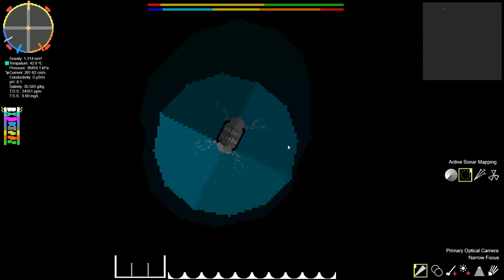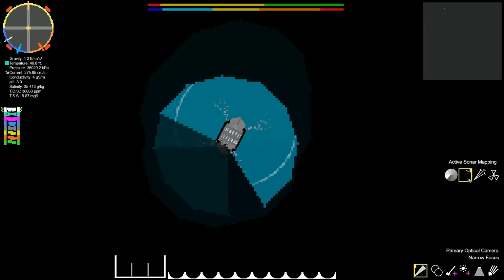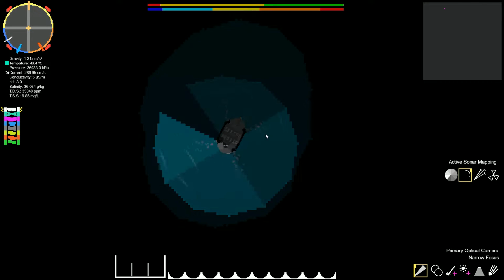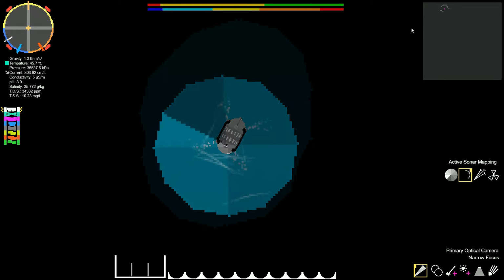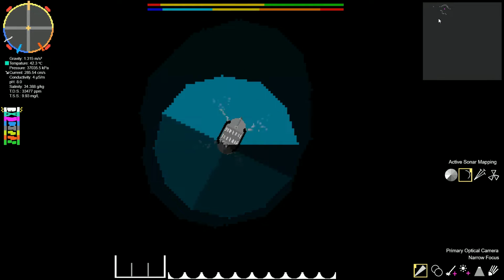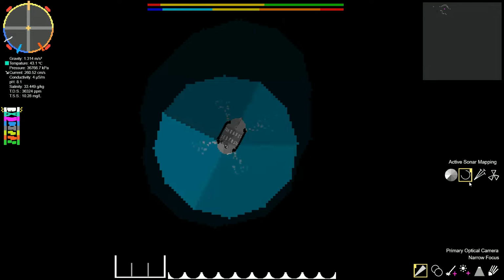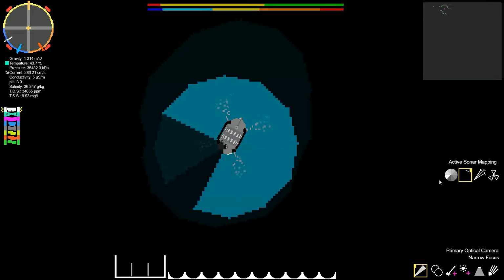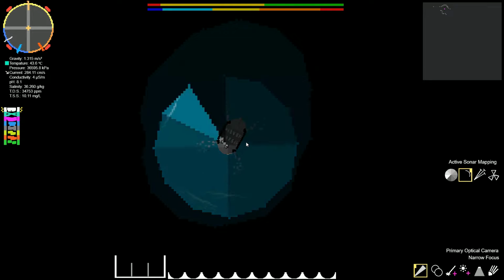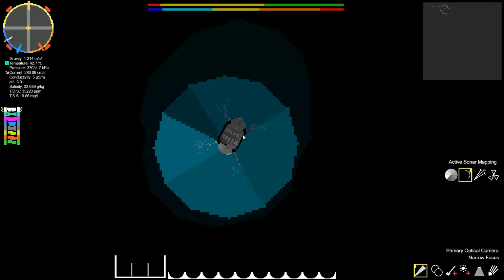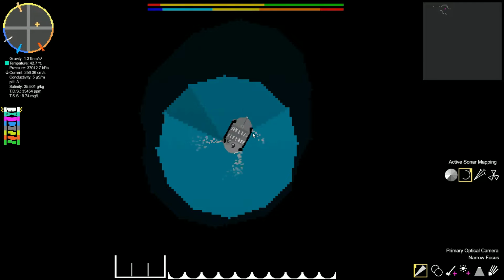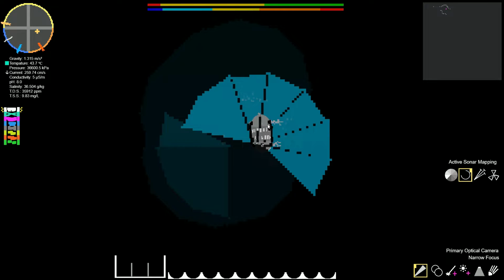The second tool is sonar mapping. So we activate sonar mapping, it sends out a pulse, and the pulse bits come back. So you can see on the minimap, it's filling in. I guess the minimap kind of represents the data we're collecting from the sonar. And you can see there's stuff around us. The little purple dot is us. It cycles. You see it shoots out a pulse, and then we have to wait for it to come back around, and it'll do another one. The downside is you can't move a lot when you're using it. You'll get out of the range of the rebound pulses.